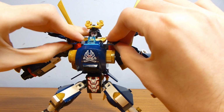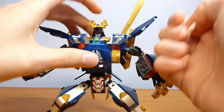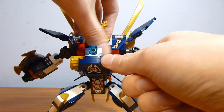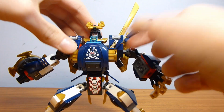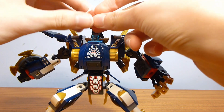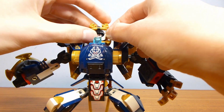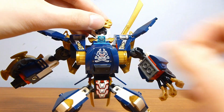So, just one last thing to point out. I think it's supposed to go up further. Oh, I moved your hands, I think. Yeah, there we go. It's a good design, I think. I like the way that this came out.